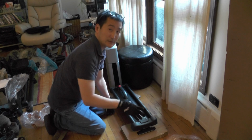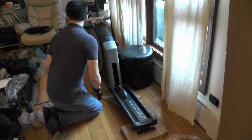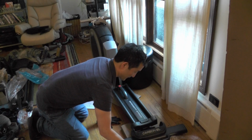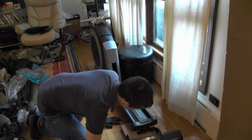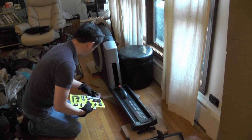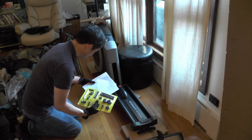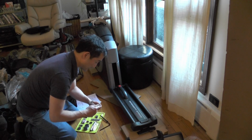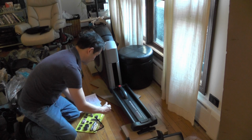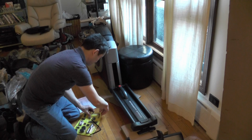All right, so let's go and put this piece on here. This piece right here. So this is going to go back here. It has a little handle on it. Basically, it's going to slide into this groove here. It's M10, 115 millimeter, and then they have two different size Allen wrenches. Awesome. So I'll put the small one back in here so I don't lose it.